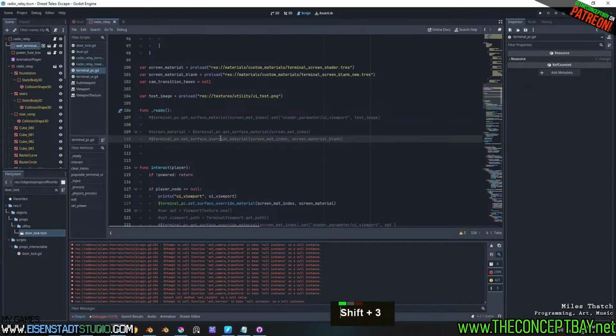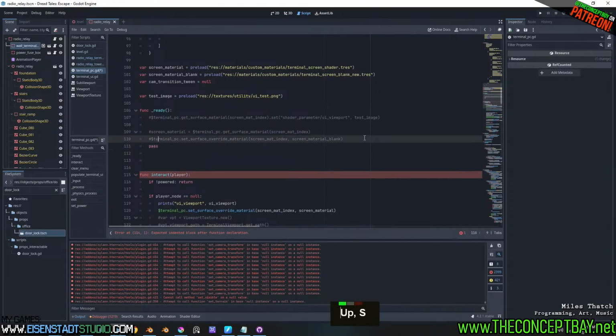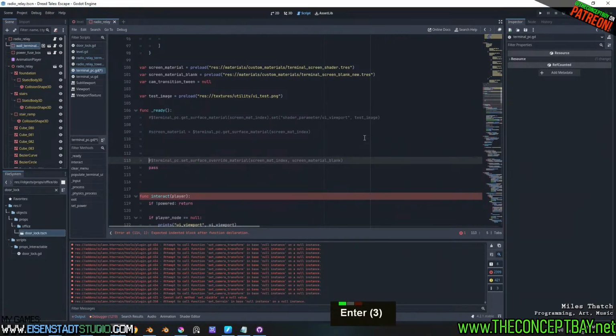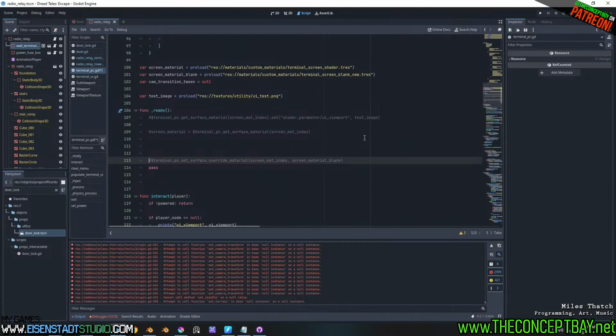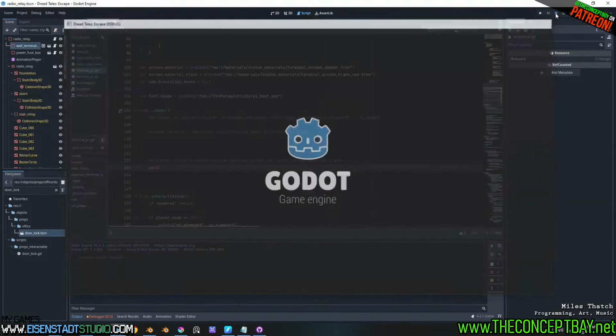Don't need to set it. Let's keep it here. Okay. And you know what? I'm gonna position the player next to the tower as well.